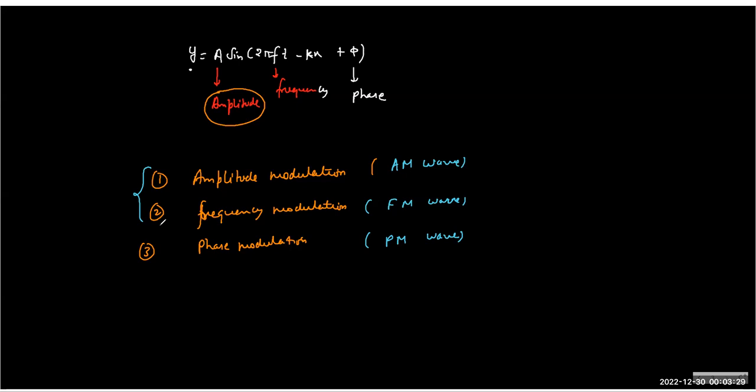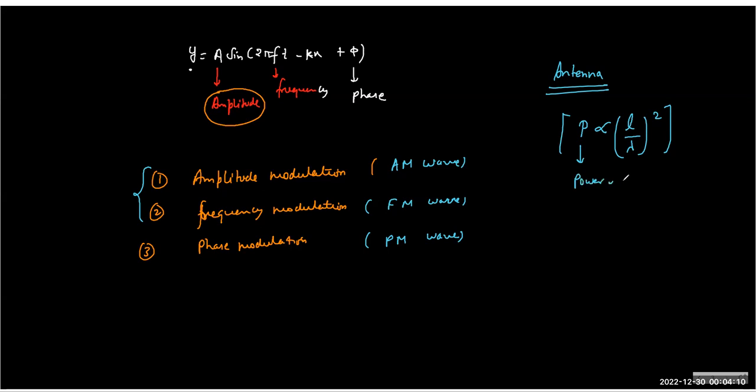Now there are some other issues also. To transmit a signal, you need to use an antenna, and the antenna will consume some power. Antenna is what? You release some signal. Basically, every electromagnetic wave is energy. So when the antenna is releasing the EM signal, it is releasing energy. Now the power of the antenna is proportional to the length of the antenna upon lambda, whole square. This is called the power radiated by the antenna.